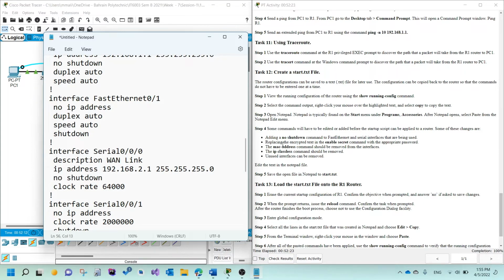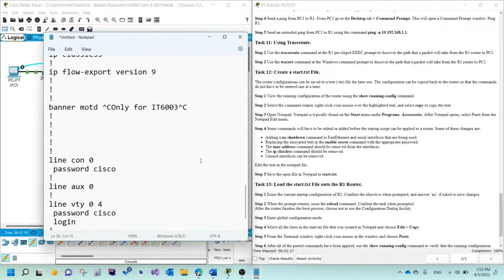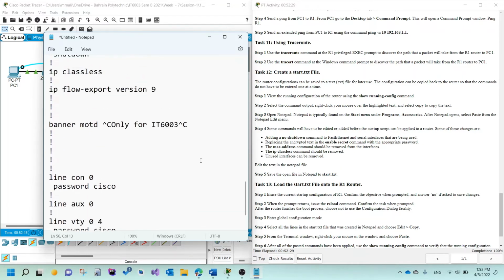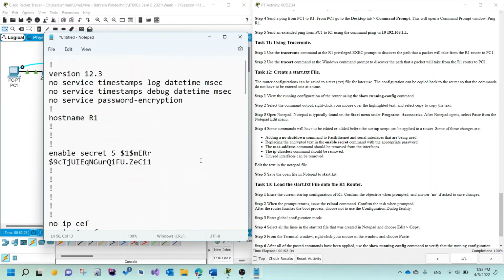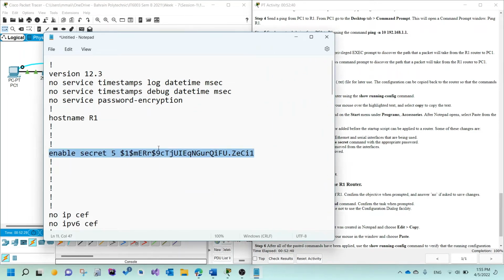Okay, and then replace the encrypted text in enable secret with an appropriate password. Enable secret. So it's somewhere, yeah. Let me make it a little bit big. Okay, remove it and write, let's say, class, something like that.